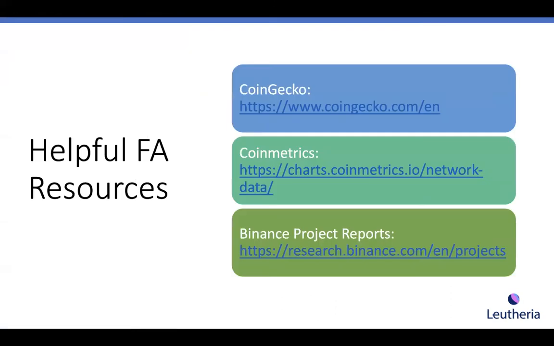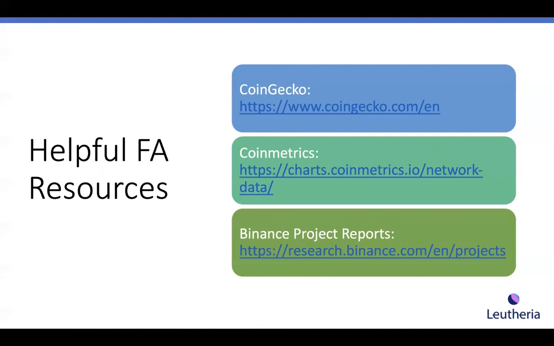So, three of the resources that are available to you. The first one is CoinGecko. This is one that I really like, and I'm going to send all of these resources that we talk about in the email with the recording of this presentation to all the participants in this event, so don't worry about writing down this long URL. I'll send it directly to you. CoinGecko is really useful for looking at price information, website data, market data, market cap, and different things like that. It's free. You can use it using that link.